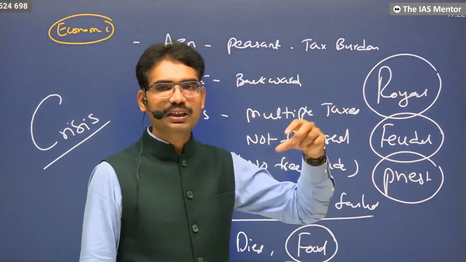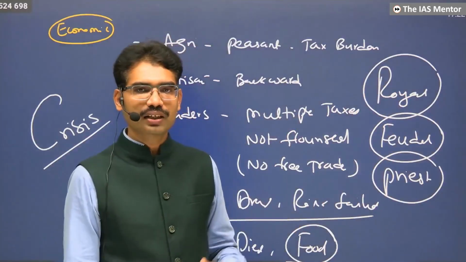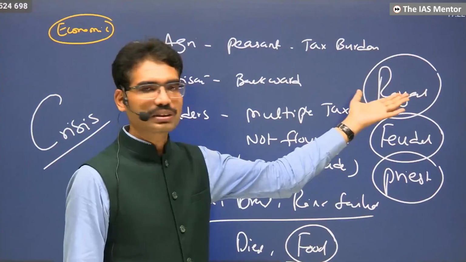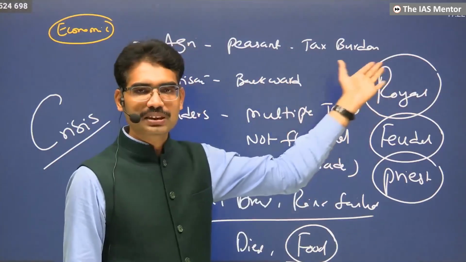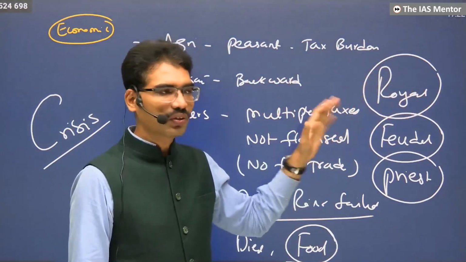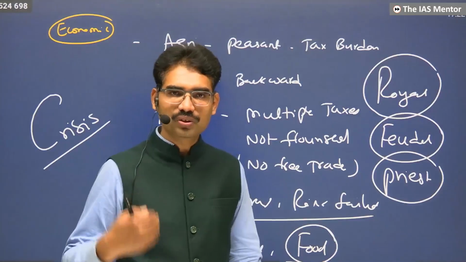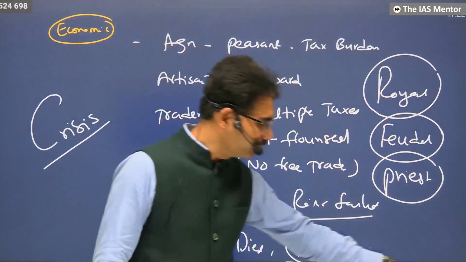Whenever there is enmity with England, the king used to declare war on England. And again, who will pay the tax for this war? Common people only. They supported in the Thirty Years' War. They were continuously fighting. They participated in the Seven Years' War, Austrian Succession War, American Revolutionary War. And on what basis are they doing this? They have taken loans, and these loans have to be paid by common people. Burden on common people. When France goes to war, the common people are suffering.